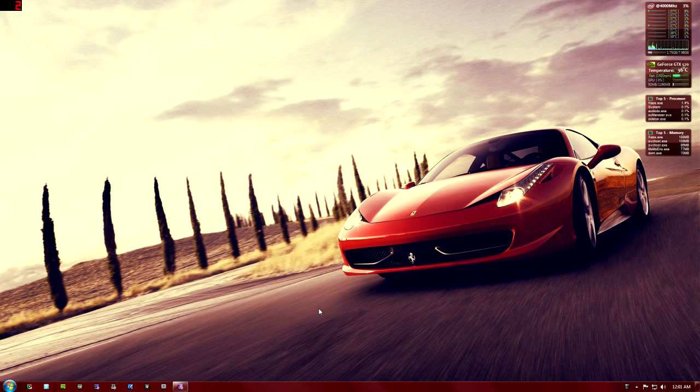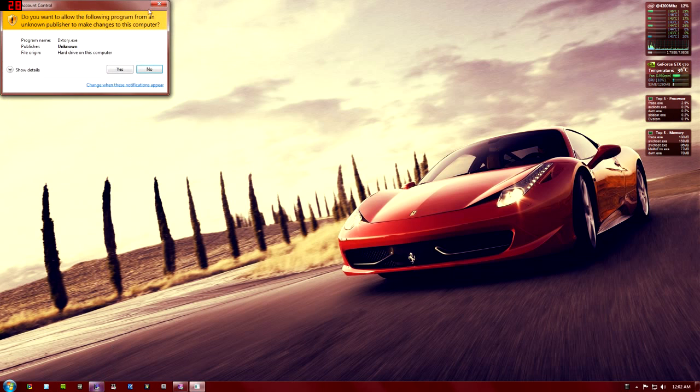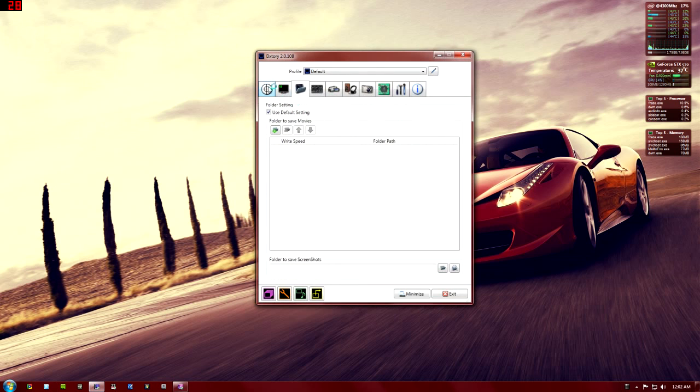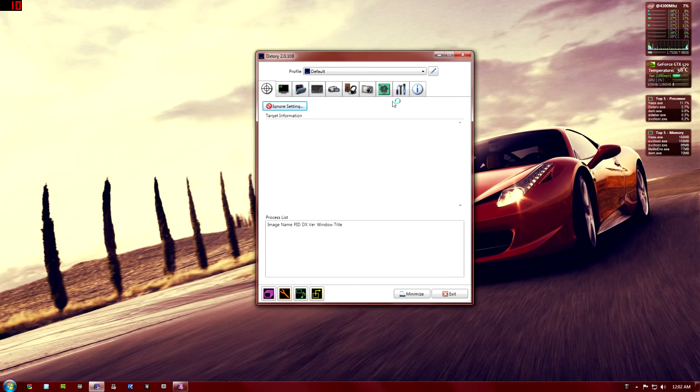And so the very first thing you're going to start out with is what you record with. And by far the best recording software out there is Dxtory. Dxtory runs about $55, I believe, but I've heard, I cannot confirm or deny, that a quick search on Google for Dxtory license file may or may not grant you a download. So regardless, I'm not going to get into any illegal stuff in this video. I'm going to show you guys my settings for Dxtory and how I use it to record gameplay.